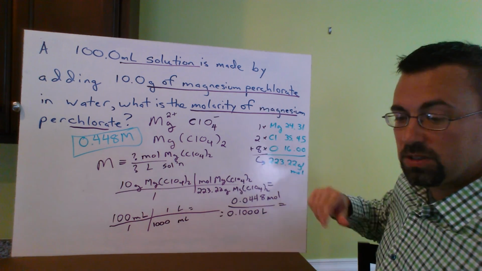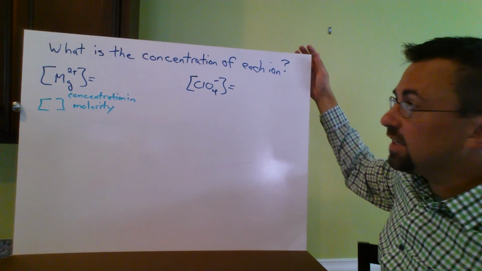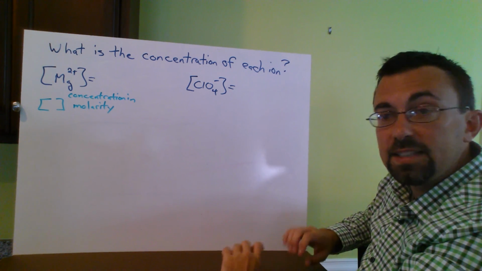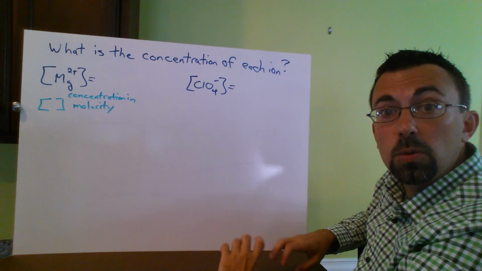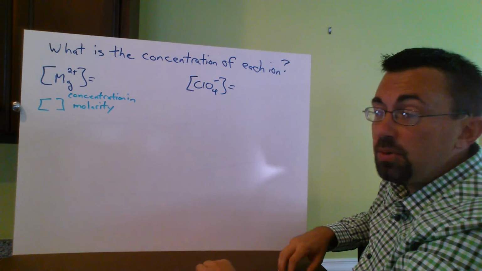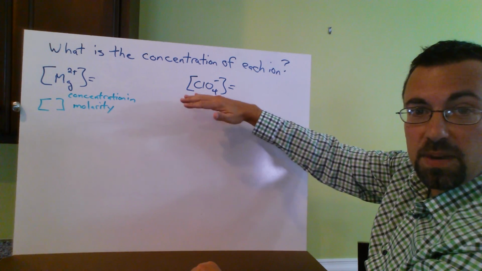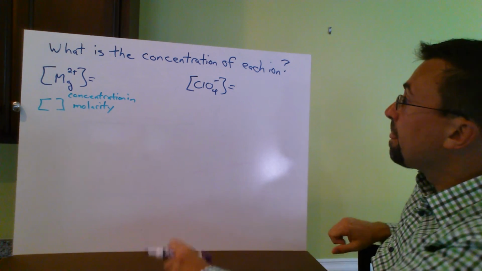I want to take this problem one step further. Change the wording on you just a smidge. And say, what would be the concentration of each ion? Or what if I had asked the exact same question, but I said, what was the concentration of magnesium ion at the end? Or perchlorate ion at the end? Maybe we don't care about the magnesium. It's a nutrient. It's good for us. Maybe the perchlorate we're worried about, that's bad for the environment. We want to know how much that's being released, for example, if we spilt that much.